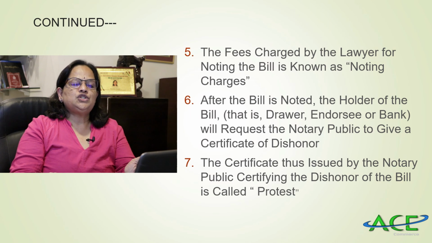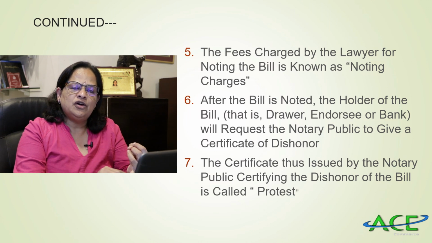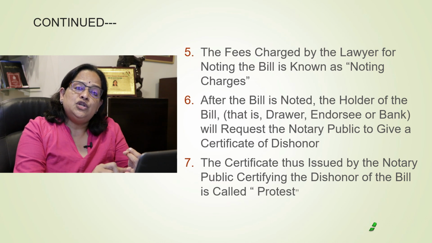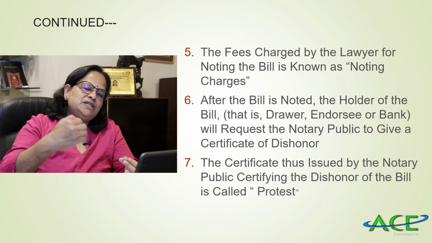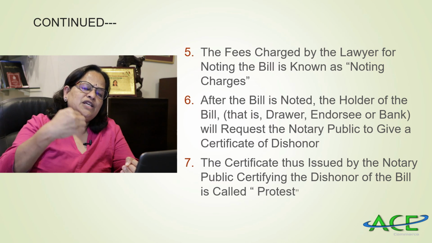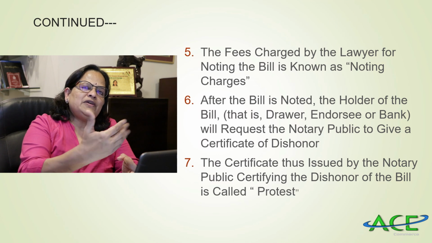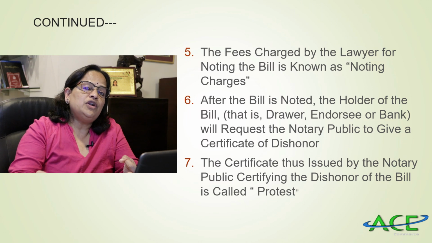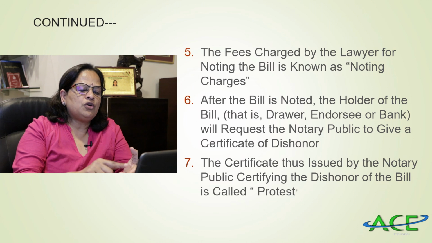Now after the bill is noted, the holder of the bill can be either the drawer, who got the bill from the drawee, so that is the first option. Second is the endorsee. In one module we explained that the drawer does not wait till the date of maturity; he endorses it to someone for his credit purchases. Next is what we saw in the last module: they send it to the bank for collection, or they discount it with the bank. So the bill will be with the drawer, the endorsee, or the bank.